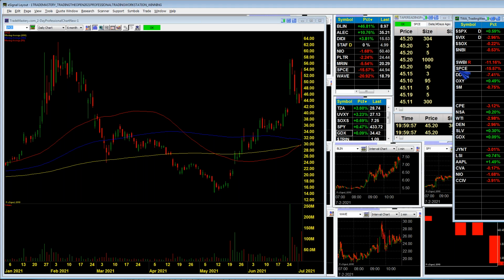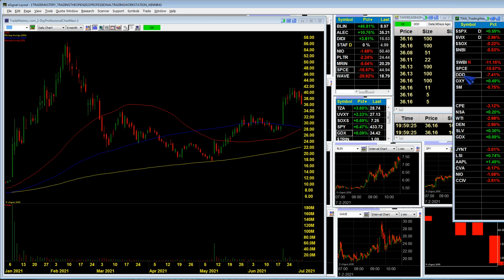But if you guys have tickers you'd like me to pull up for swing trades, I'll be happy to take a look at it. Let's blaze through these charts. 3D had a really big run earlier from 30 to just under 40. It's currently holding steady. I'm looking for this over 42.